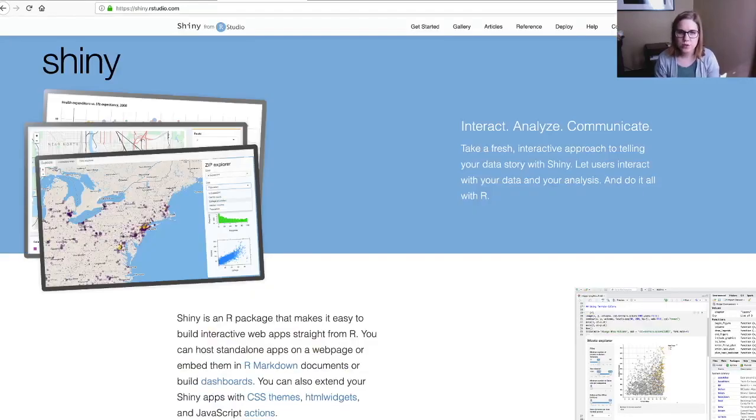Another system that you could use to make interactive graphics is Shiny. So Shiny is an R package, and it essentially lets you make JavaScript graphics, but without having to know any JavaScript. So if you are someone who is an R expert, which many of you are, it can be easier to learn how to make something interactive in Shiny rather than working in JavaScript directly. And Shiny is really powerful because it can make interactive graphics, and it can also make these dashboards.